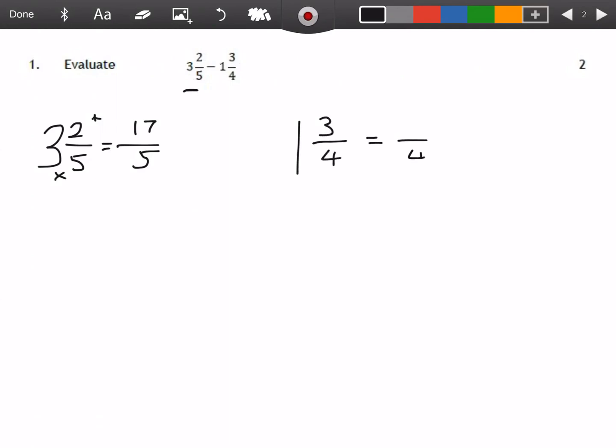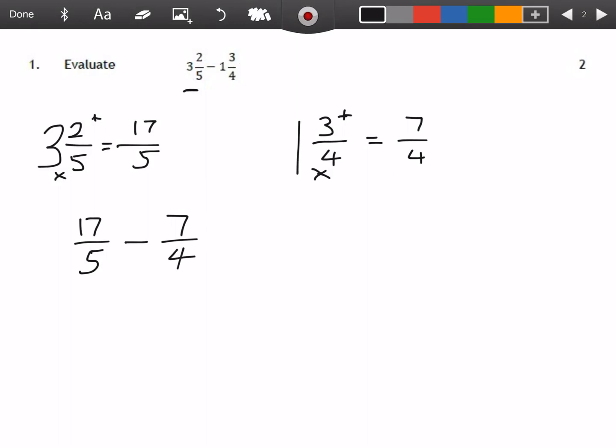So I'm going to put it into quarters, same number at the bottom. 1 times 4 is 4. You don't need to show your working for this, okay? You can do this in your head. I'm putting wee multiplications and pluses, but you don't have to do that. You convert it in your head. 1 times 4 is 4, add the 3 at the top is 7. So I'm going to write it then as 17/5 take away 7/4, because I've basically just converted them.